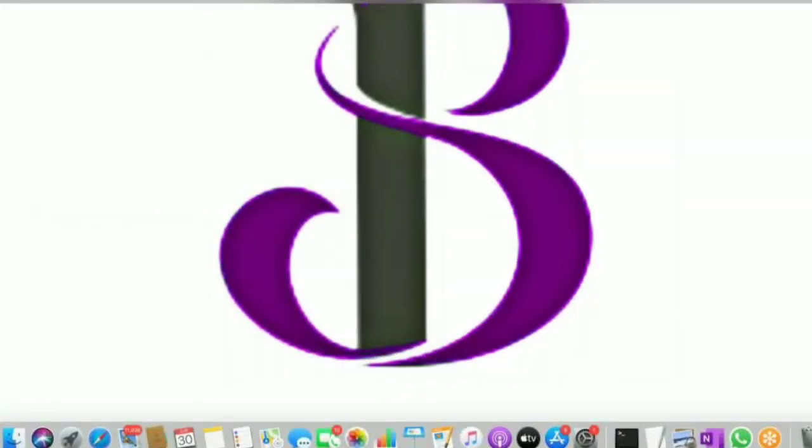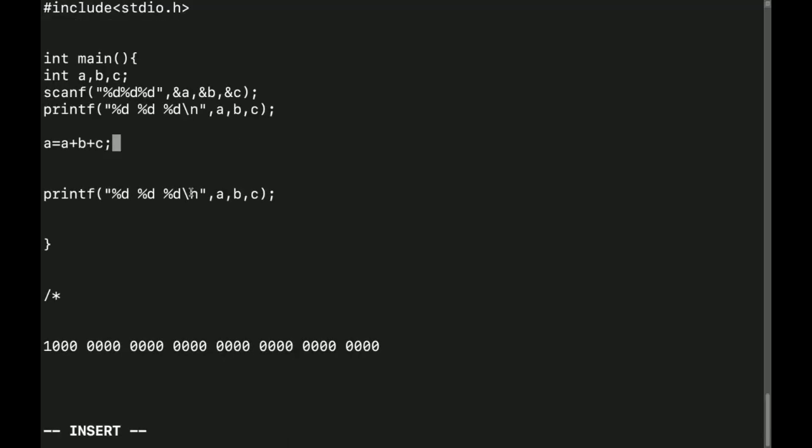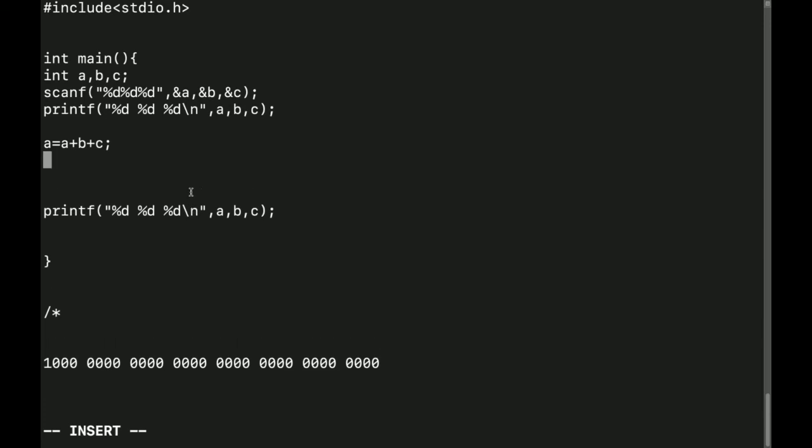So I'll come here. I will do it for 3 variables. What I'll do is A is equal to A plus B plus C. Next one is equal to B. So I will write A minus the summation of the other 2 numbers, B plus C, right? I'll save it to B. Okay.